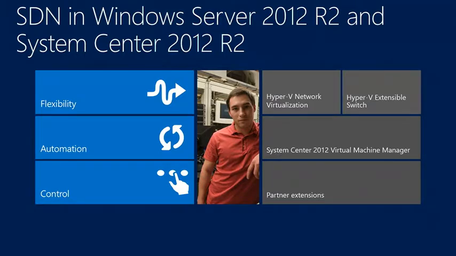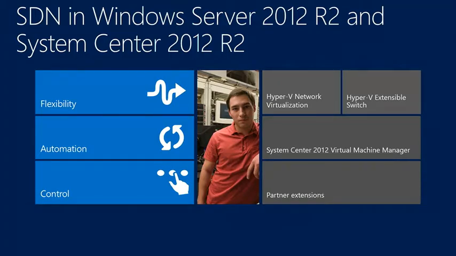The way that you manage software-defined networking in Windows Server 2012 and System Center is through Virtual Machine Manager. So Virtual Machine Manager is your tool for managing these networks. And there's a couple of other components. The Windows Azure Pack also gives you a front end to be able to set up your virtual networks. So that's actually available to you as well.